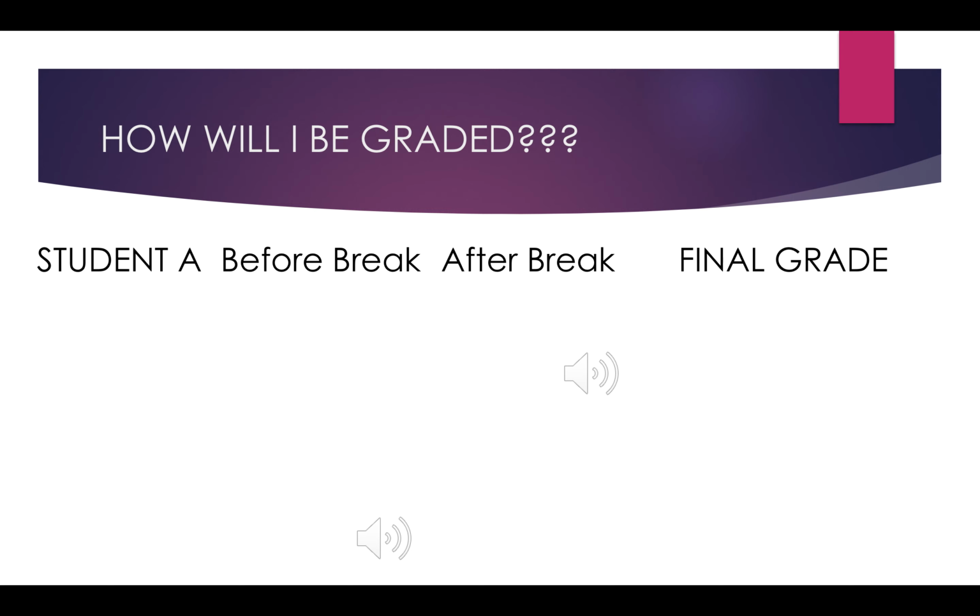Some of you are student A. And when I say student A, you are a good to bad student. What that means is, before the break, you were doing amazing. Let's say before the break, you had an A. Very well done. You have now handed in one or two assignments. You are really struggling with the online component. And so since spring break, you're getting about 25%.